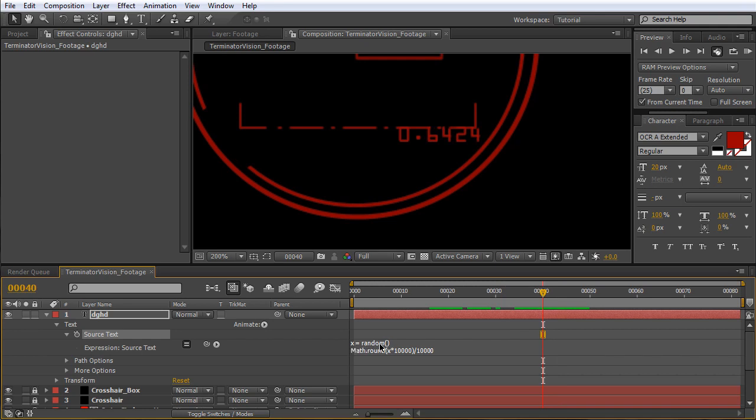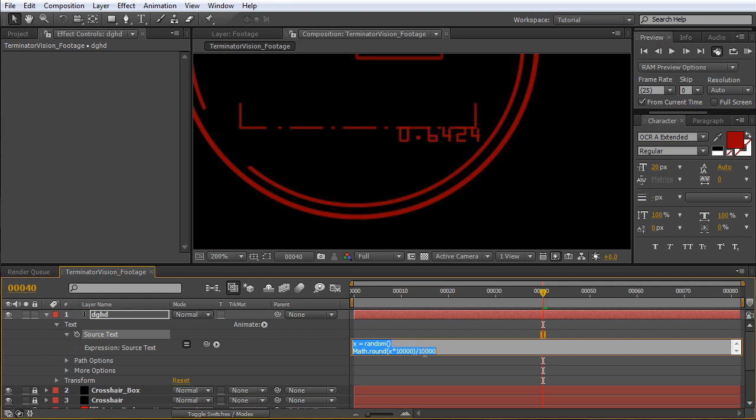We're telling random to be assigned to the value x, which is handy so we can use it down here, and our Math.round is what's telling our text to have 4 digits. If we didn't have our Math.round, you can see it's just a huge string of numbers, but having that in is a little cheat of getting however many numbers you want here.